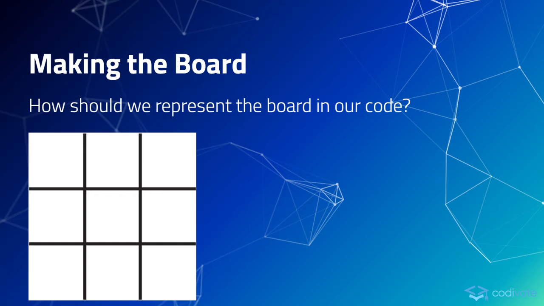Our final option, dictionaries, is the one that we're going to be going with. We could use the keys to represent the positions. This would be position 1, position 2, position 3. And we could use values to store what is actually at that position. Is there an X? Is there an O? Is there a blank?